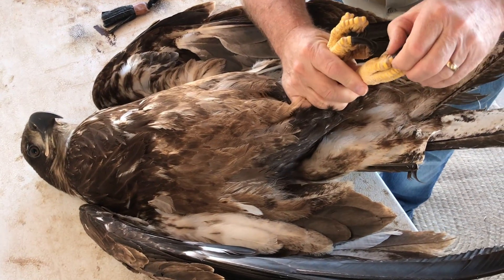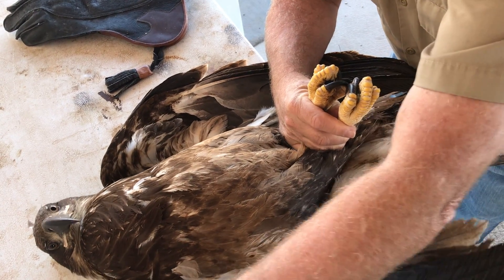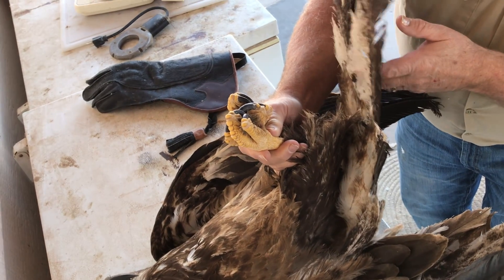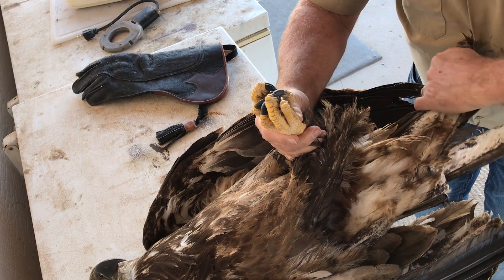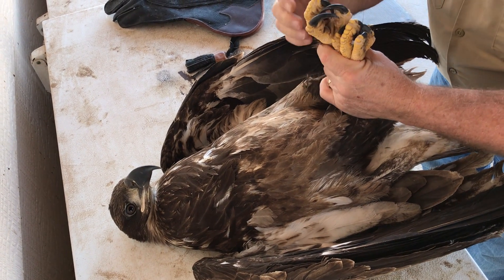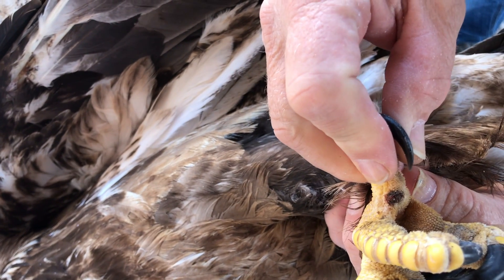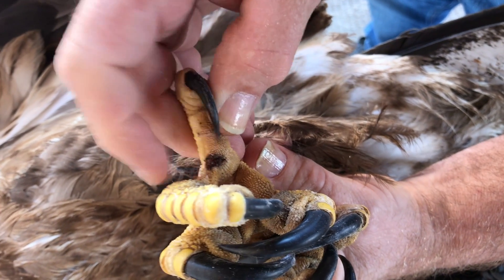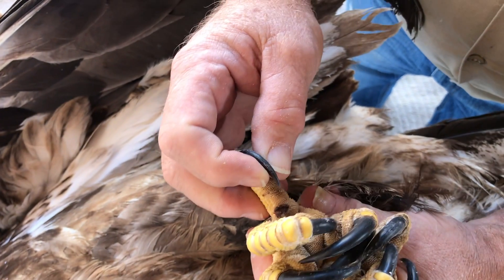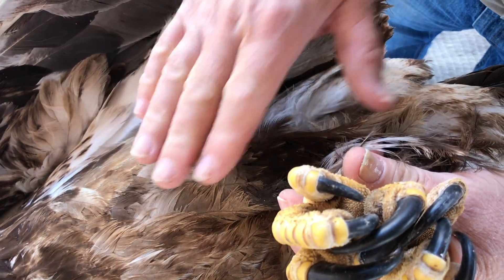Now with these feet — these are really dangerous — what we look for is a burn spot on the foot, because sometimes they touch the wire with the feet. I didn't see any burning in this wing at all — that looks clean. Could it be the tail? The tail feathers are damaged right there — the tail could have touched a power line. But I'm not seeing burn marks on the feet. Oh — here we are, I found it. That's a burn mark right there! So he could have touched it with the pad of his foot, landed on a pole and touched the wire right there and right there.